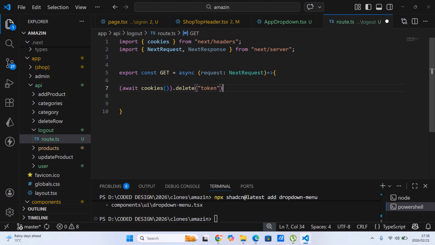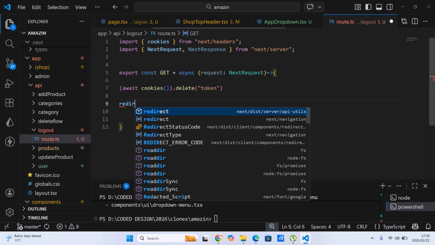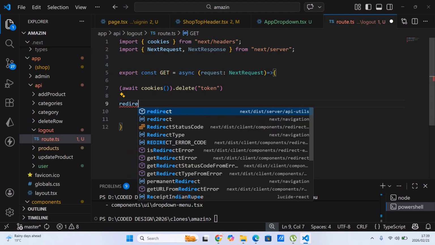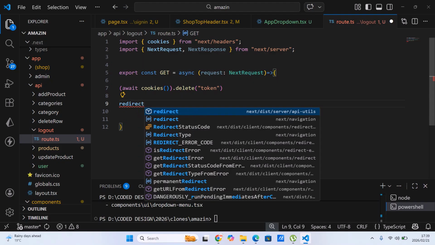Let's see, is this going to be executed? Yes. Okay, and then what we want to do again is reroute. That means the system has to reroute to login. So we are going to use redirect from next/navigation.